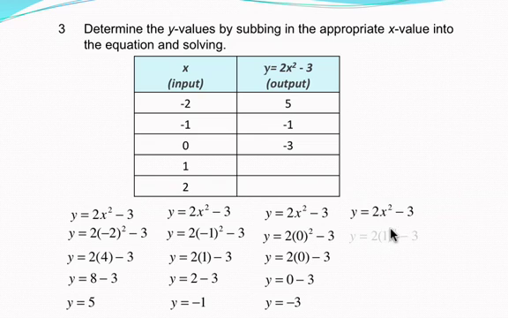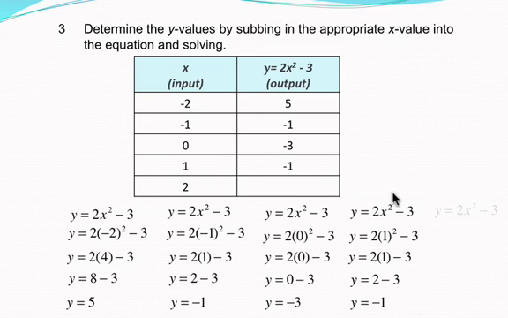Next example is y equals, we're going to sub in x equals 1, and 1 squared is 1. 2 times 1 is 2, and y equals 2 take away 3 is negative 1. And we sub this in to our table of values. And you'll notice now that we're not getting the same pattern that we did before. And we'll come back to that in just a moment when we do our graph.